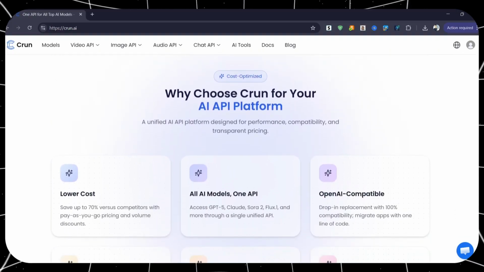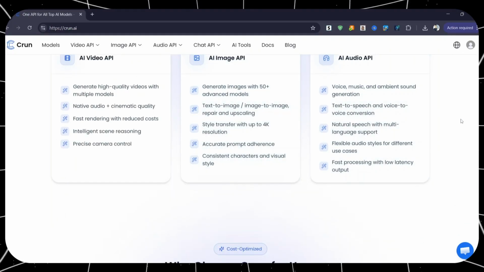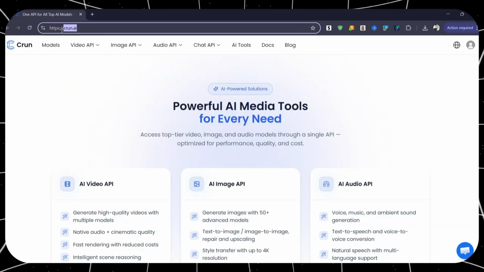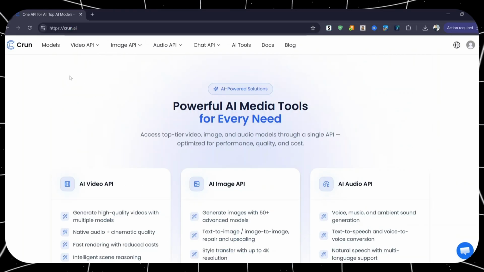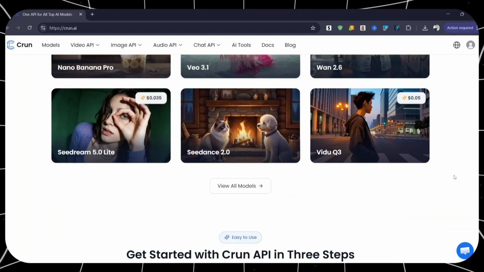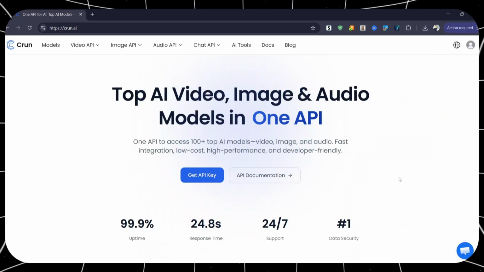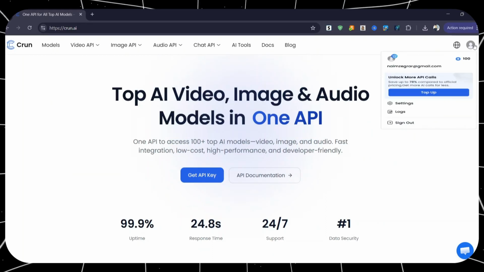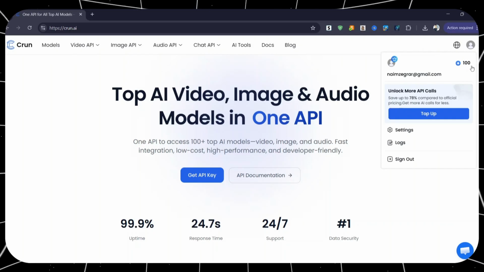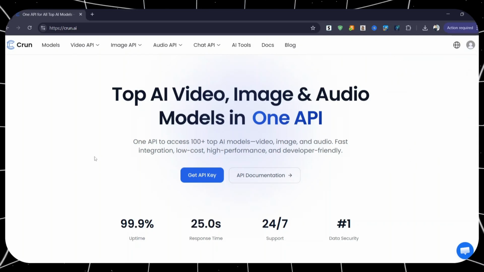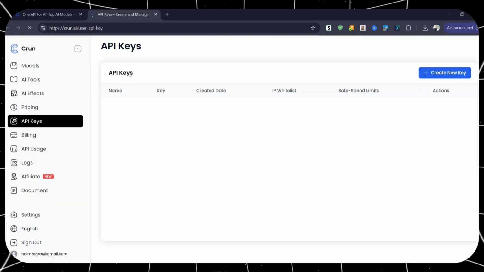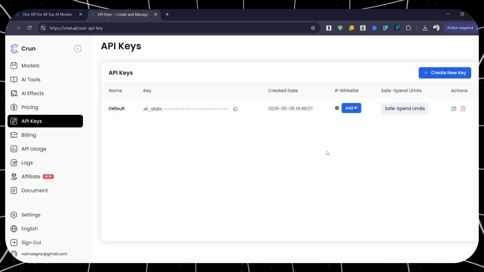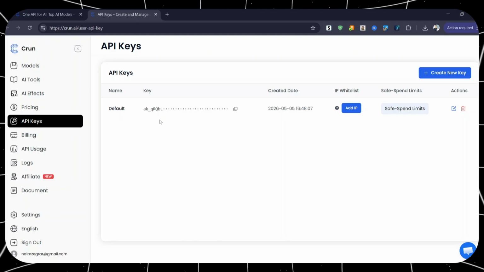So firstly is getting your free access. Open your browser and head over to Crun AI. You can find the link in the description below. The absolute best part about this platform is that there are no mandatory monthly subscription packages. When you sign up, you get a generous free trial to immediately start testing their massive library of models. You generate one single API key and you are instantly plugged into the back end of the most powerful AI systems on the planet without putting any money down upfront.